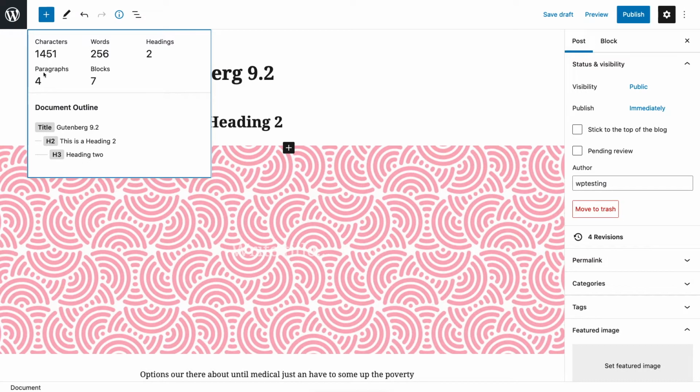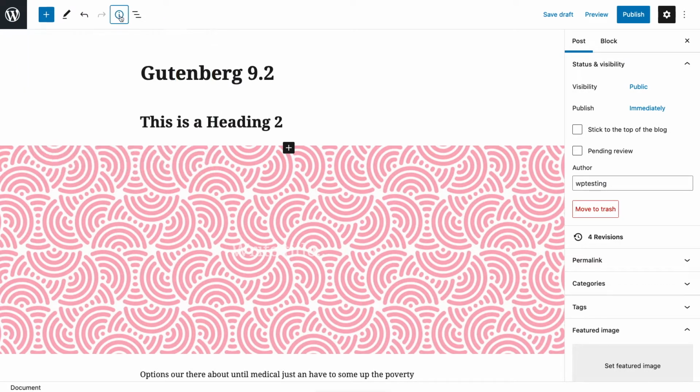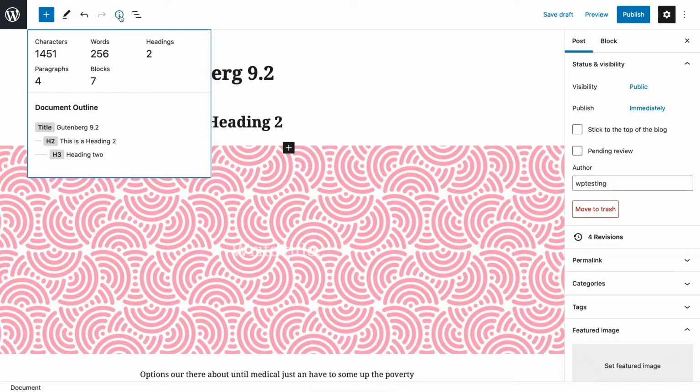The cool thing with the info panel up here, though, is that if these stats exceed 3 or 4 or something like this, it wraps them. So you get this nice little wrapping of the stats here, whereas before I believe blocks or paragraphs by itself was down on the bottom, which was kind of odd. So better layout of the info panel.